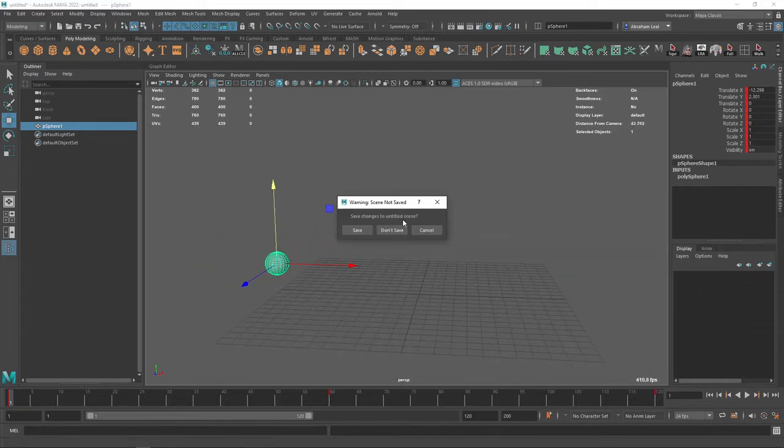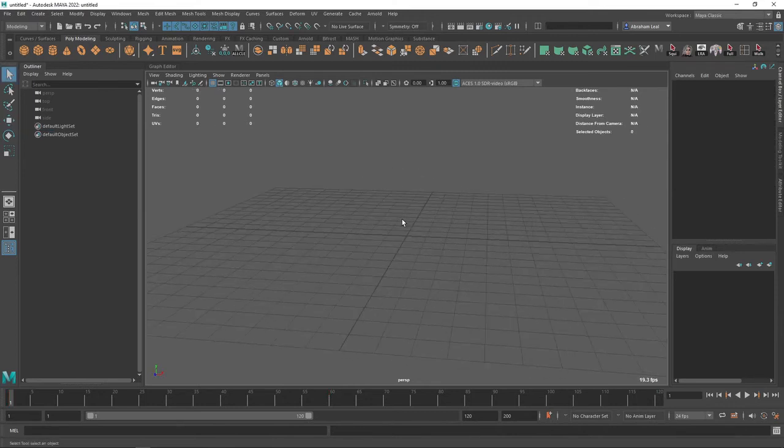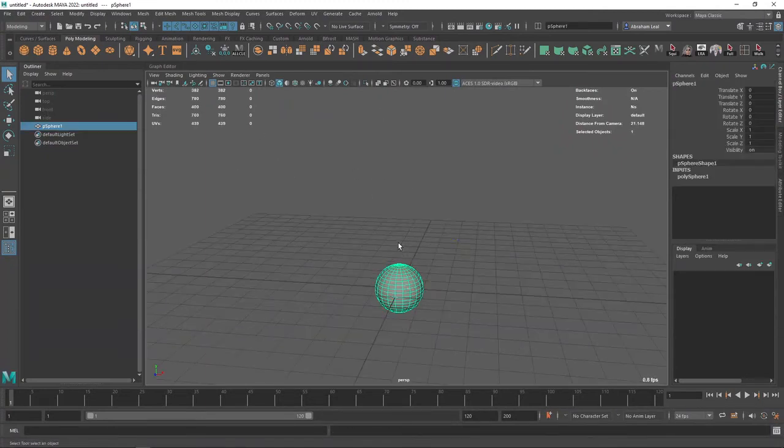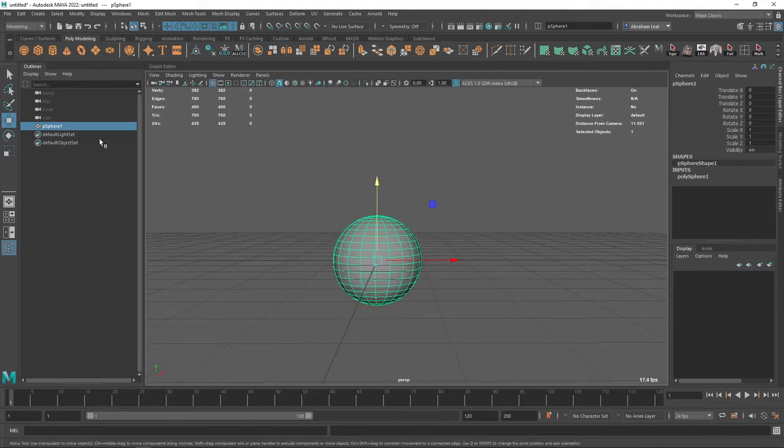We're going to create a new scene here, and we're going to do a simple bouncing ball animation. Now we're going to start with a very simple, just up and down bouncing ball animation, and then in the next video we're going to do something a little bit more interesting. So you're going to start by creating a sphere here. I'm going to change the name of the sphere to bouncing ball.